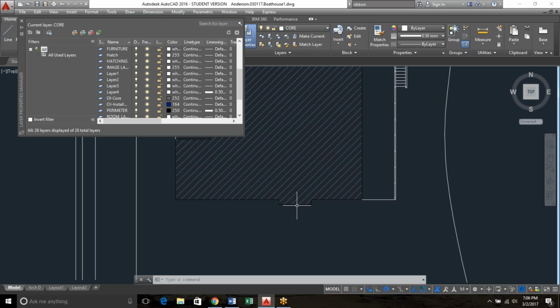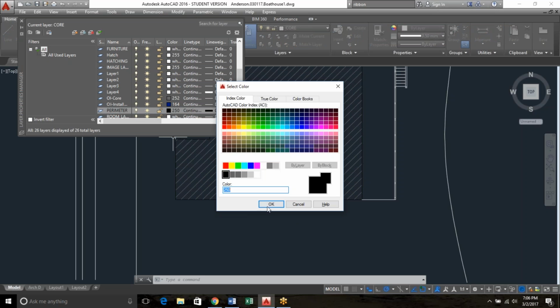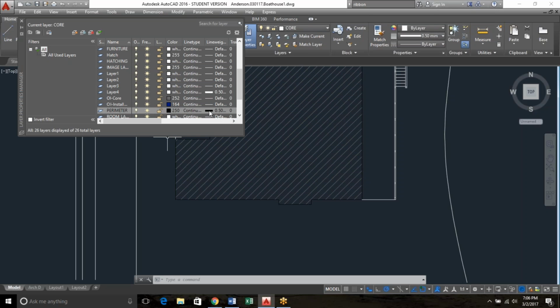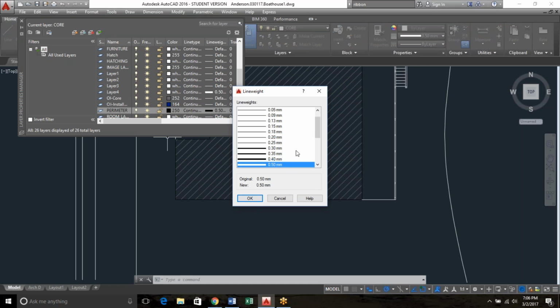There's a couple different ways. So we could do it from here. Is that the layer that it's on, perimeter? Yes. So in there is where you could make the line weight for anything on the perimeter layer be 0.7.